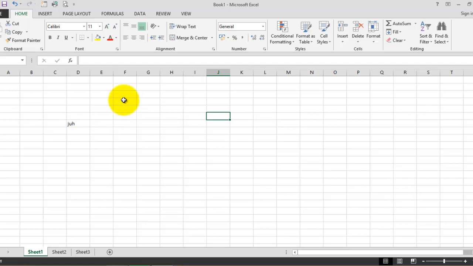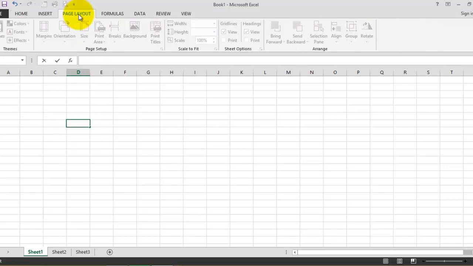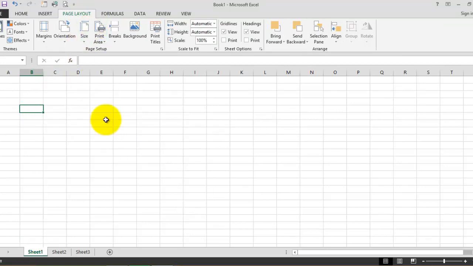For entering text, just select that cell and start typing from here. But the very important thing is, before starting your document, you need to first set up your page. Remember this: before starting any document, select the size first.